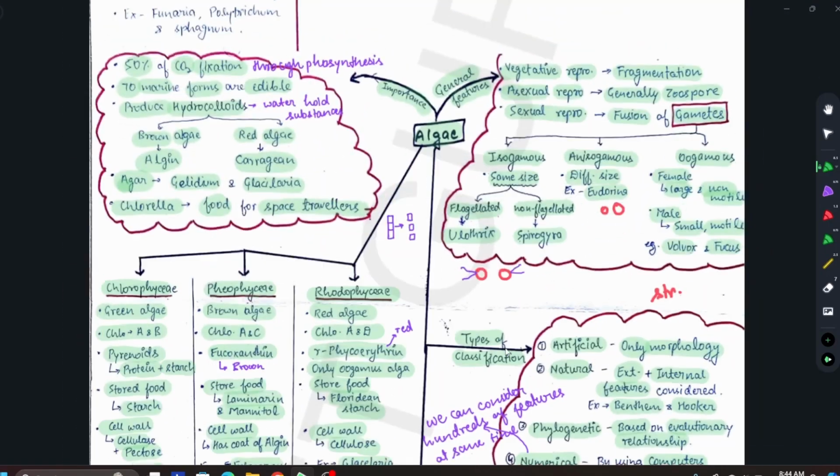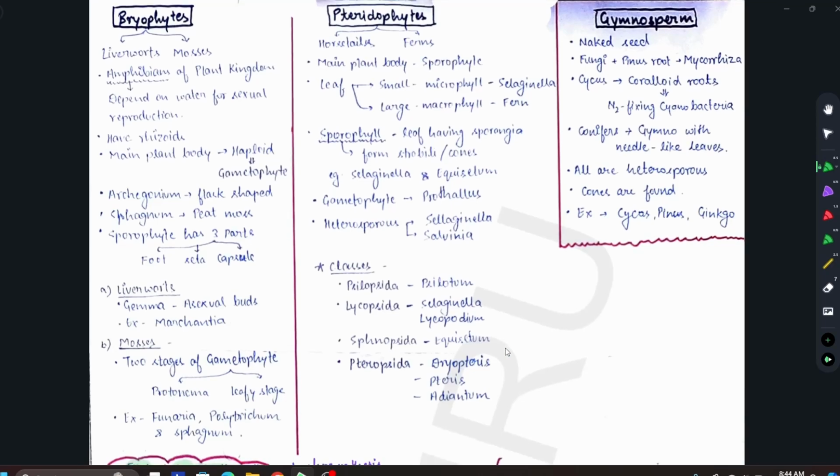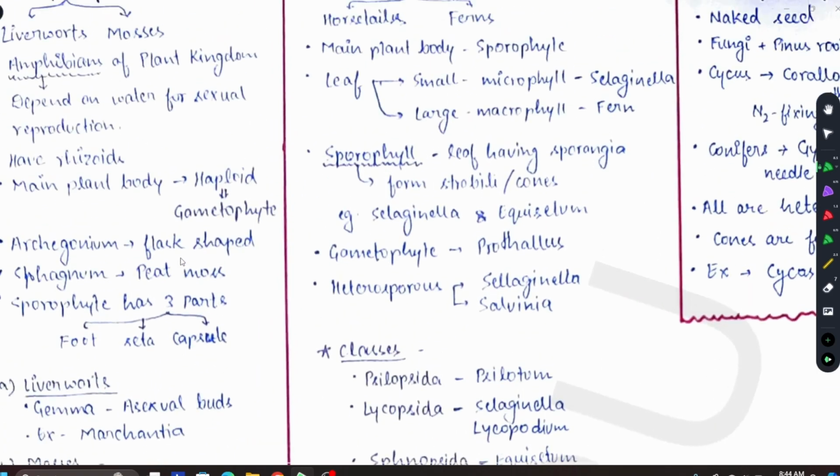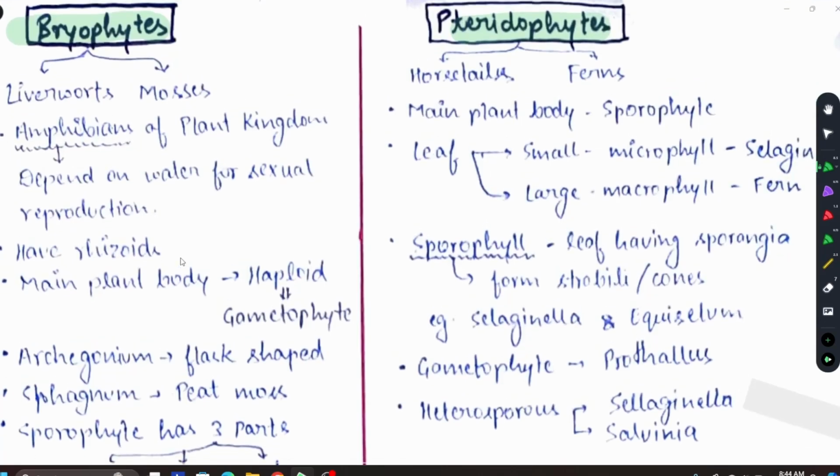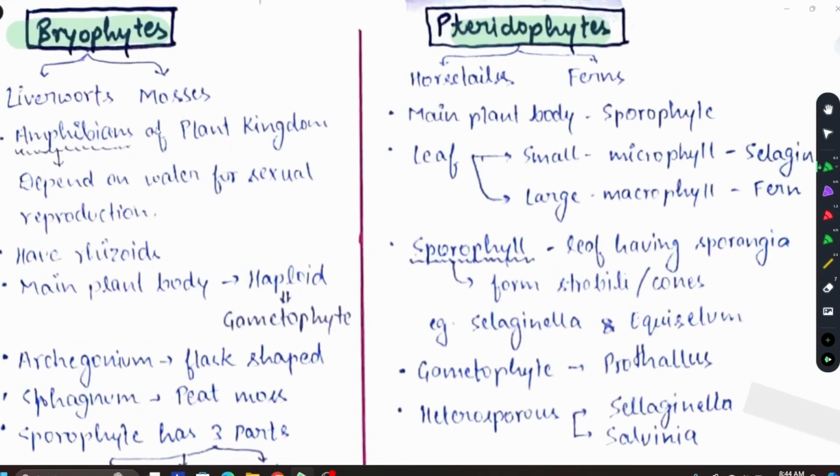And now we come to other types of plant, that is bryophyte, pteridophyte, and gymnosperm, and then angiosperm. So we have to study total 5 types of plant: algae, bryo, pterido, gymno, angio. We have studied algae. Others are small, won't take much time, and the notes here are sometimes blurry due to the poor quality of camera, and you have to rely on what I say.